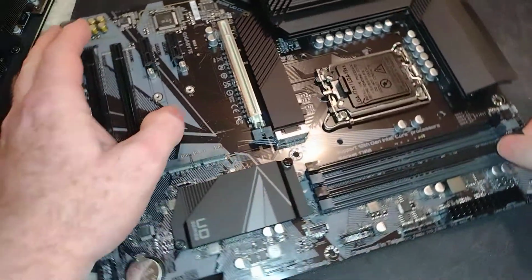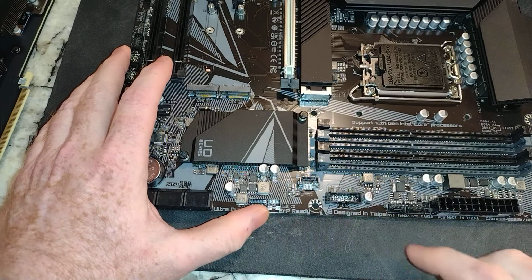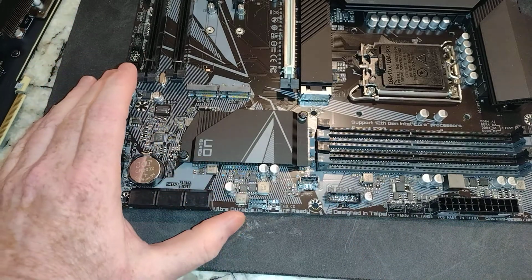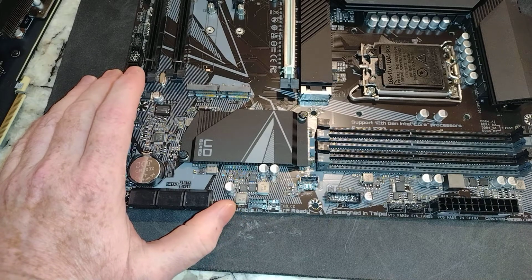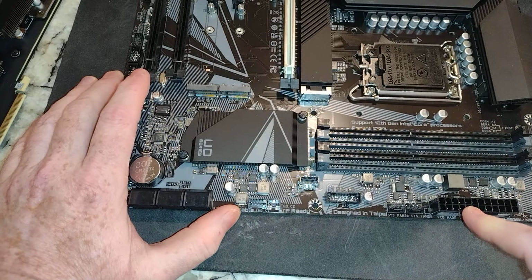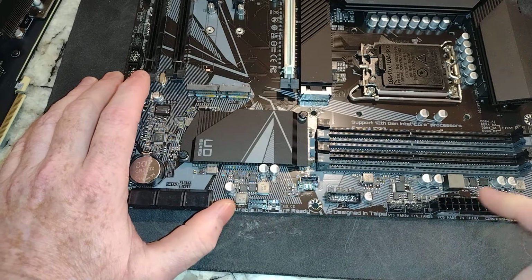I'll just rotate this. Oops. Here's a Type C header, so if your case has this, you'll be able to take advantage of it. They only have one USB 3.2 header, so if you have more than 2 USB 3.0s on your case, then you may want to pick another motherboard. A couple more fan headers, 24-pin power connector. This is going to come from the power supply. Now, if you are doing a BIOS update, you'll need this for sure from the power supply.